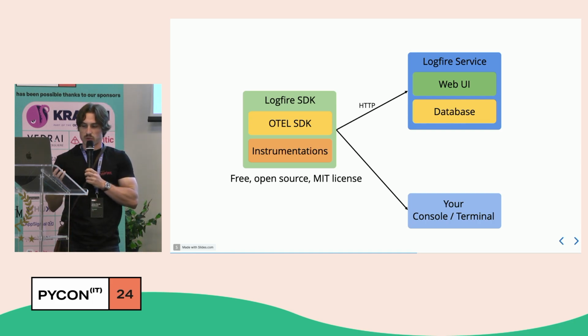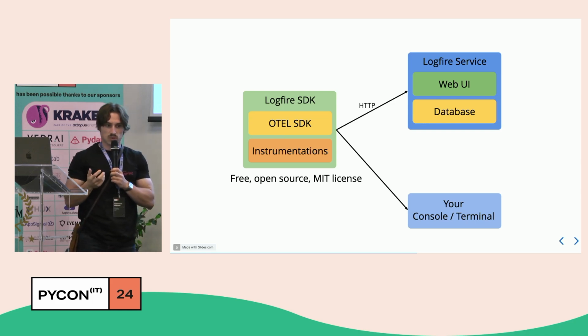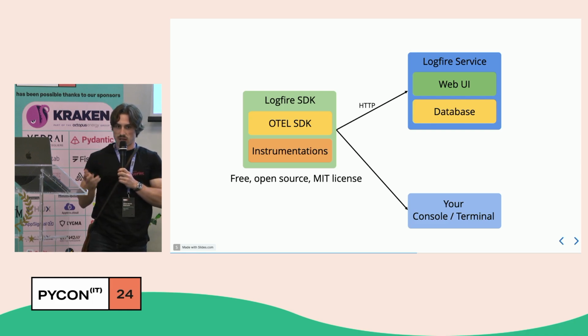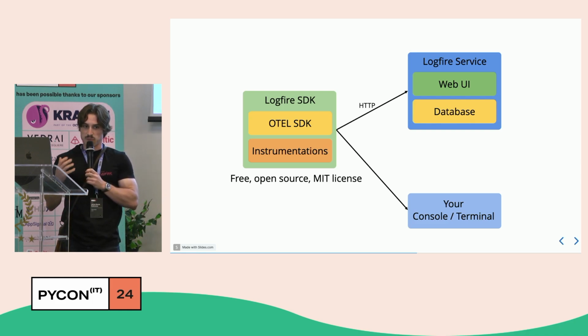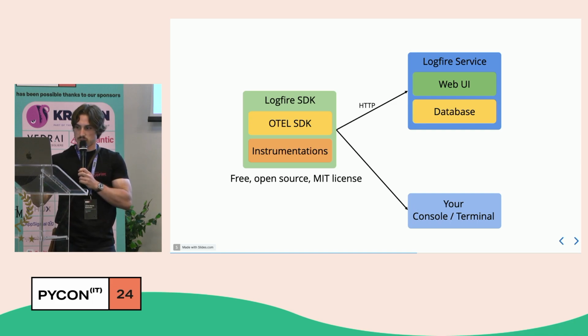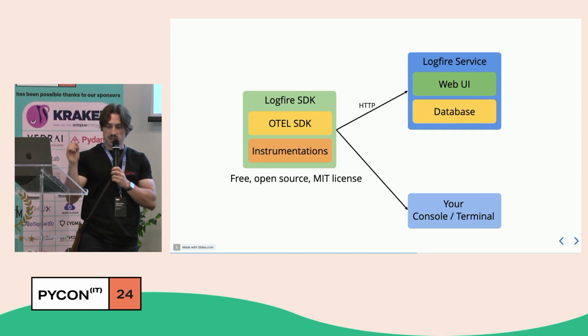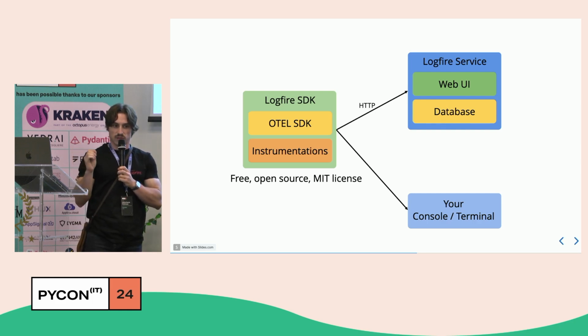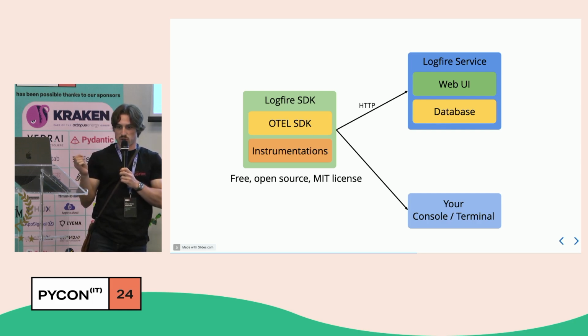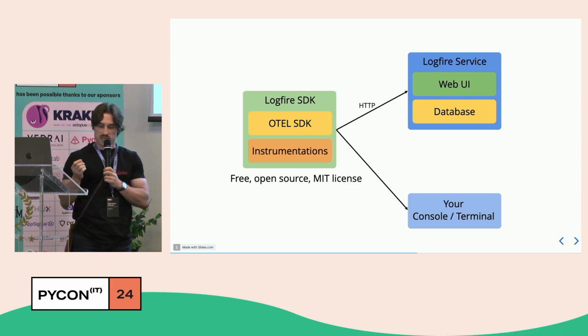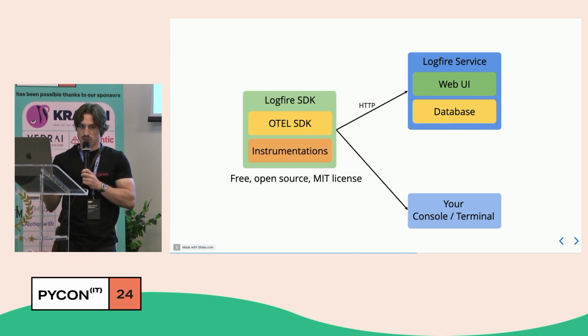It's an observability platform. There is a free open source component to it, which is the SDK. This is the code that you would run. And that part is liberally licensed. You can copy it, you can run it, you can edit it. And it's built on top of OpenTelemetry, which is also an open source project. So in other words, all the code that you put in your code is free and open source. However, that SDK sends the data to the Logfire service. The Logfire service is a commercial product that we run on our infrastructure. We will have a self-hosted solution at some point, but the point is that's not a free open source product.